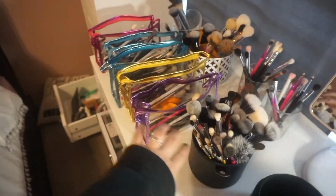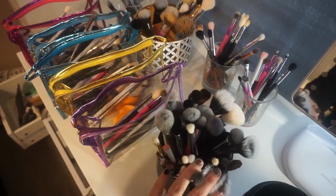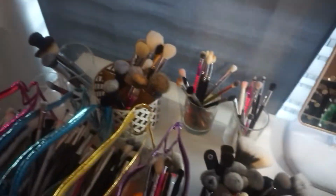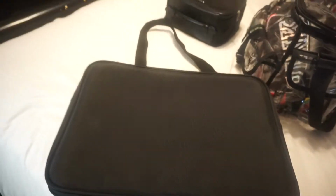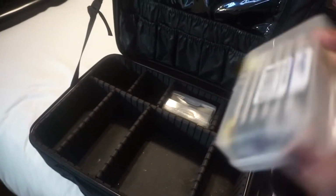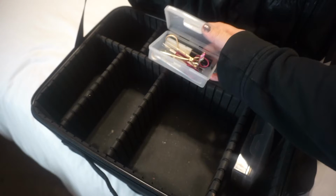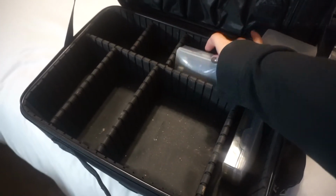Okay, so I have all the brushes ready. These are just extra brushes that I'm going to take just in case. And then I have all the other brushes in here, and then this one right here, and this bag. And honestly, y'all, this is not my favorite bag. It's from Amazon. I really think that it's honestly not that good. I think I just really need a bigger one, which I'm going to look into. But I already have in here some mascara wands, and then I have my Tulle lash kit that I have already cleaned, and then I have some lip wands.